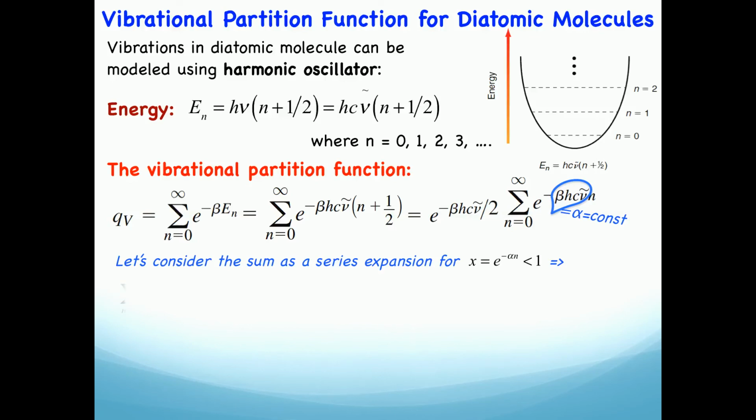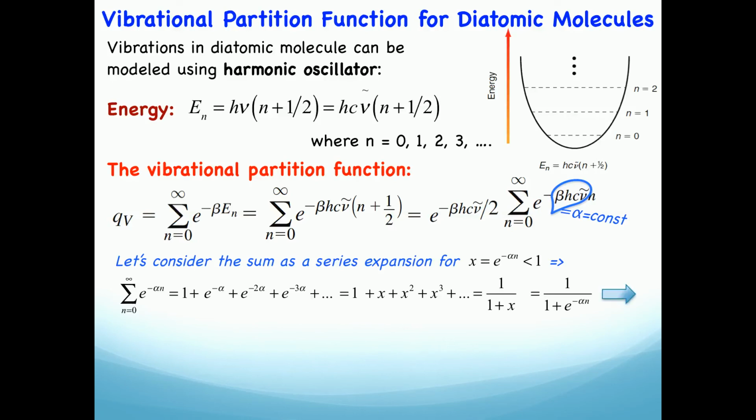Now, sum over this guy, right? And we represent it as 1, e to the minus alpha, minus 2 alpha, minus 3 alpha, minus 4 alpha, and so on. Right? Which again, if I substitute x for the exponent, then it will be 1 plus x, x squared, x cubed, x to the fourth, and so on. So we know how to take the sum, again, from the math, that was the name of this expansion. So the sum will be 1 over 1 minus x. Now, I return back to e to the minus alpha n, right? So putting it in the bottom.